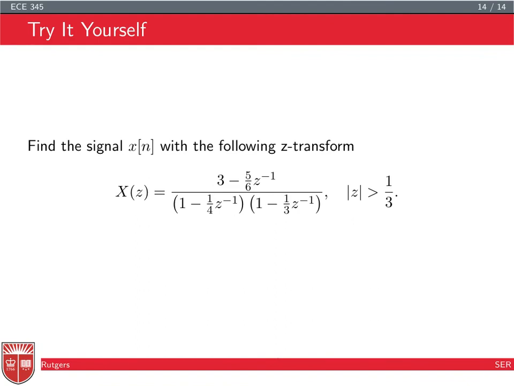So I want to end with a problem that I hope you can do at home by yourself, which is the following. Find the inverse z transform of the following function. And to make it easy for you, I'm specifying that this signal is right-sided, so you don't have to do all the cases. Basically, the main issue here is to just do the partial fraction expansion and then see what you get. And again, feel free to post your response to Piazza and check it with your friends.